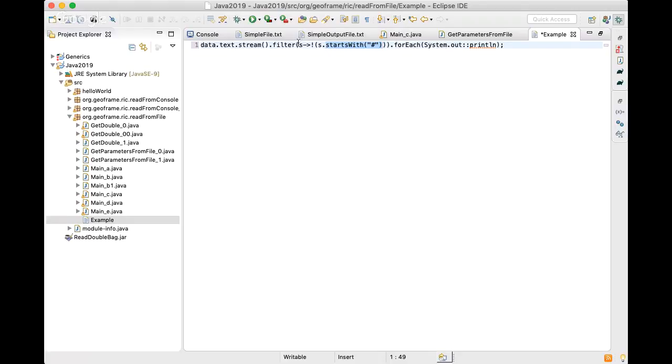Actually, here I want to filter things that do not start with the hashtag. So if it is true, I don't want this. In Java, as in many C-type languages, if I want to flip the Boolean, I have to put the bang sign.